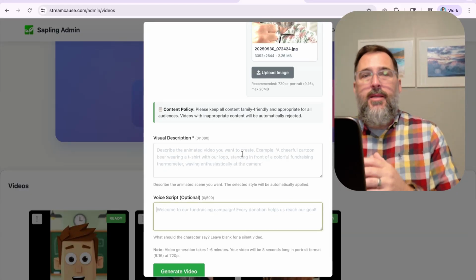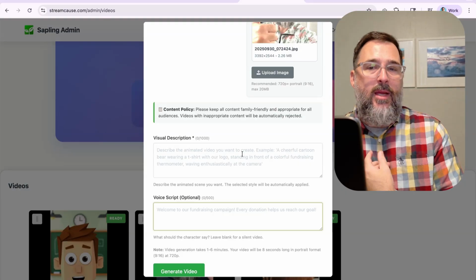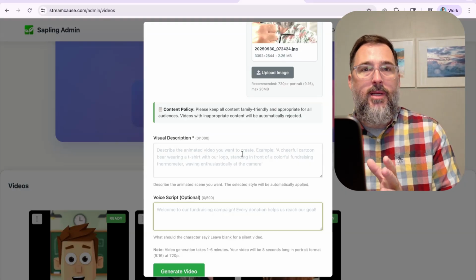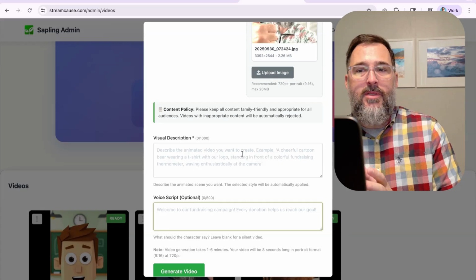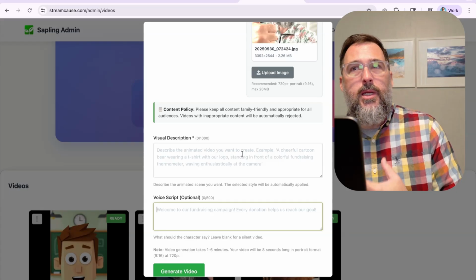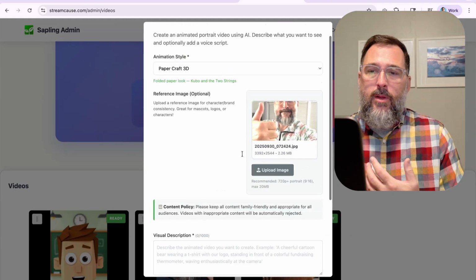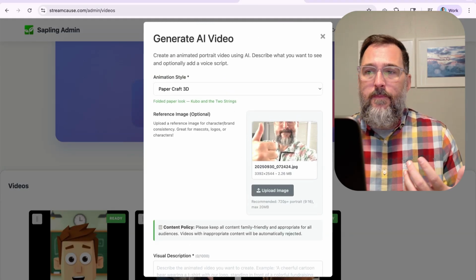What I'm not doing today, and some people effectively do, is saying, here is the entire feature, go build it and let's see what we get. That feels to me a little bit like rolling the dice, and you get so much code that it's really hard to put it all together in your head to see if it's functional. Instead, I say, I need a pop-up window that lets you build an AI-generated video.